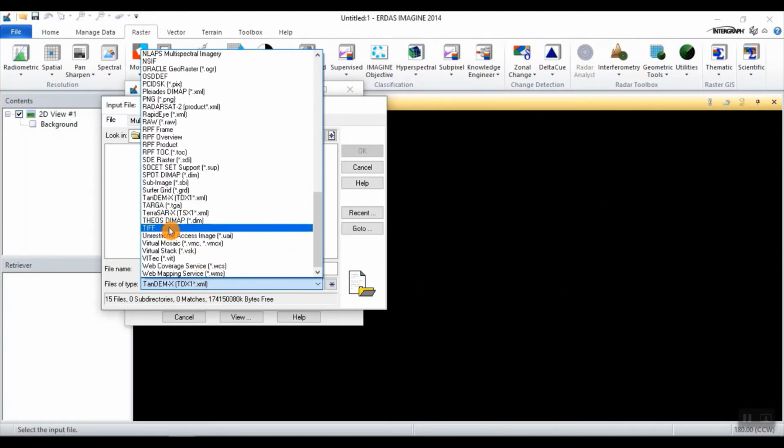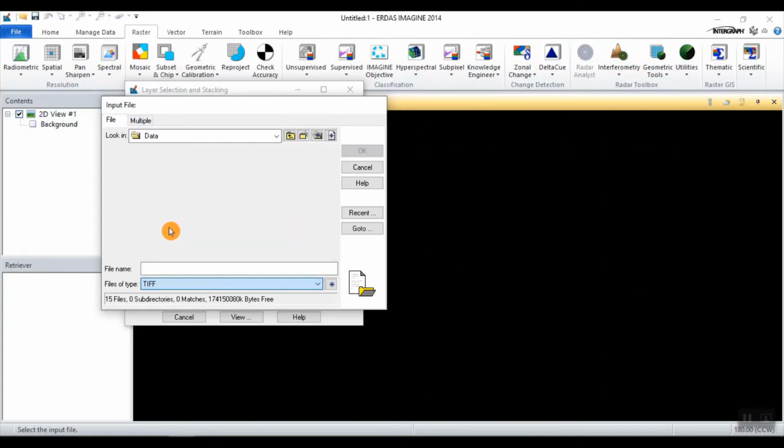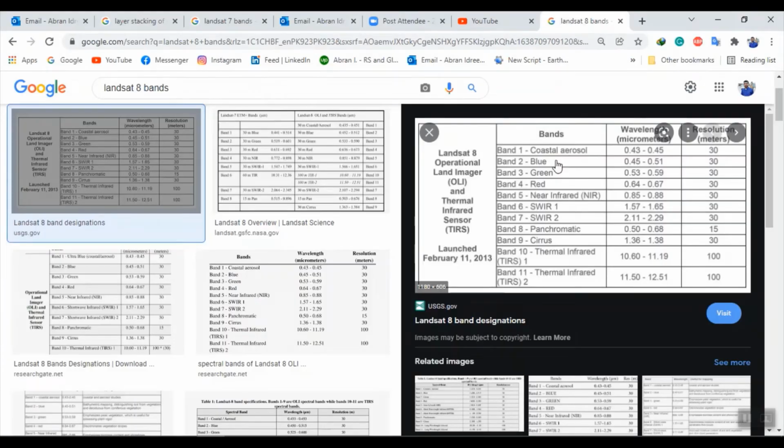You have to change the format to TIFF. I want to stack bands 2, 3, 4, 5, 6 and 7, with band 2 as layer 1, band 3 as layer 2, band 4 as layer 3 and so on.